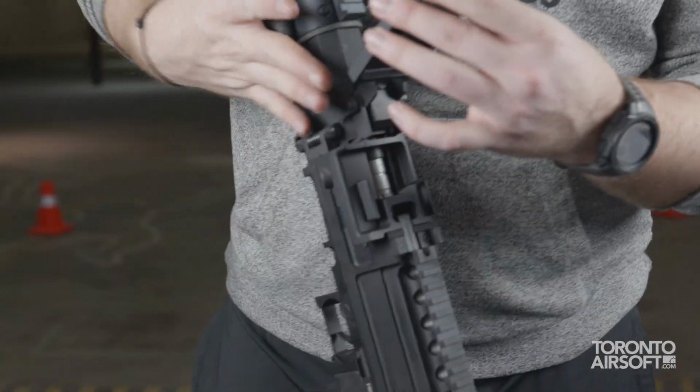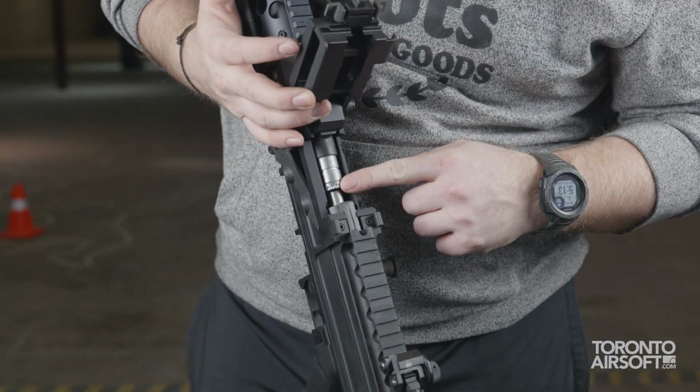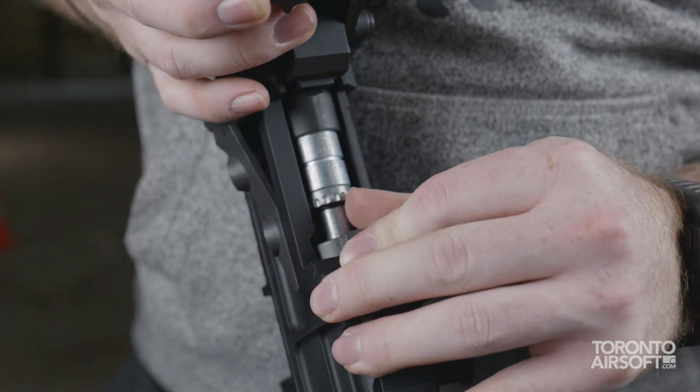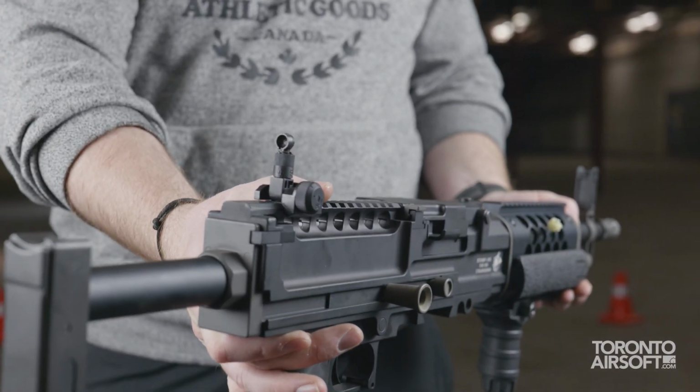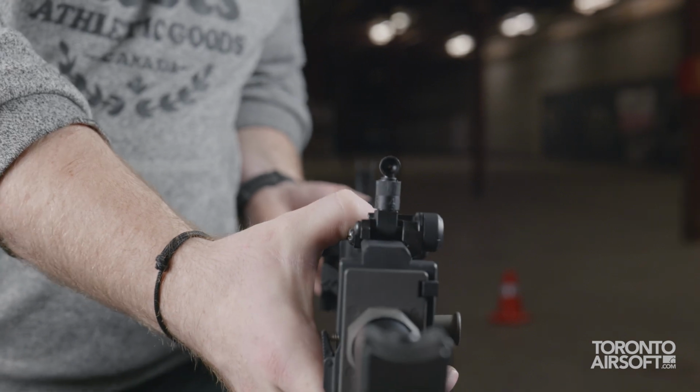Flipping open the top cover reveals the metal rotary Hopup unit. It's easy to adjust, but I just wish they had numbered markings. Up top you get Knights Armament style iron sights, which is of course fitting for this Knights Armament LMG.